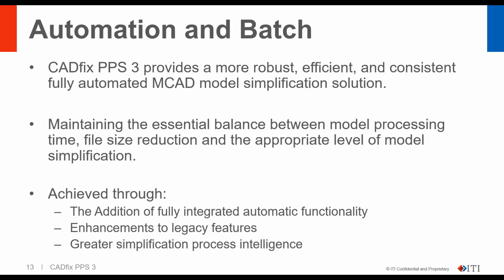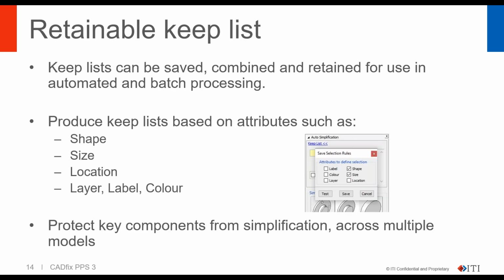So let's take a closer look at some of these key functions and features, both new and enhanced for CADfix PPS 3. The first of which is the retainable keep list. In CADfix PPS 3, users now have the ability to save, combine, and recall keep lists. These keep lists can be exploited not only through the interface, but also in the batch processing of models.